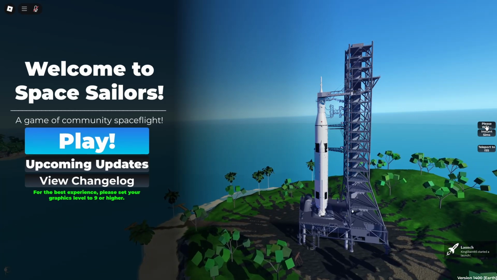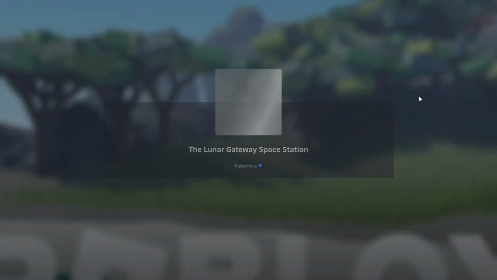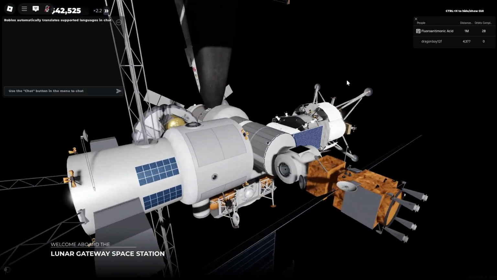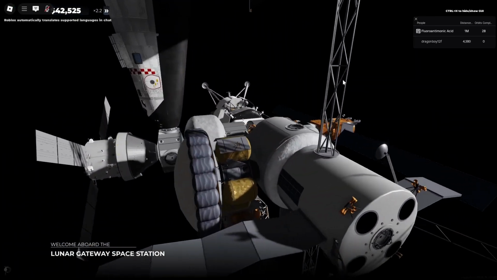So let's just teleport to moon. That'll bring you straight to here. It's really useful for practice.